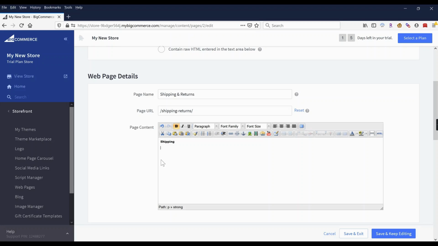And then you're going to put in your return section. In your return section, you want to explain when you take returns, for what reasons you take returns, and then what happens when someone does return something. Do they get a full refund? Do they get store credit? Can they ask for an exchange? All that kind of information is important to put in here. You can also include information about cancellations if you do accept order cancellations and how quickly someone needs to contact you to cancel before you've shipped the order. So once you've entered in that information, you'll go ahead and save it.